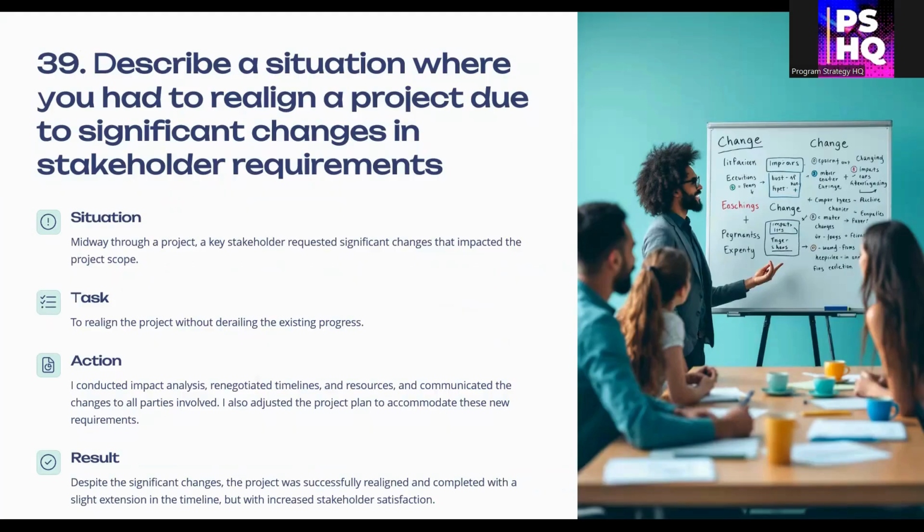I conducted an impact analysis, negotiated timelines and resources, and communicated the changes to all parties involved. I also adjusted the project plan to accommodate these new requirements. Despite the significant changes, the project was successfully realigned and completed with a slight extension in the timeline, but with increased stakeholder satisfaction. So, what is the interviewer looking for?